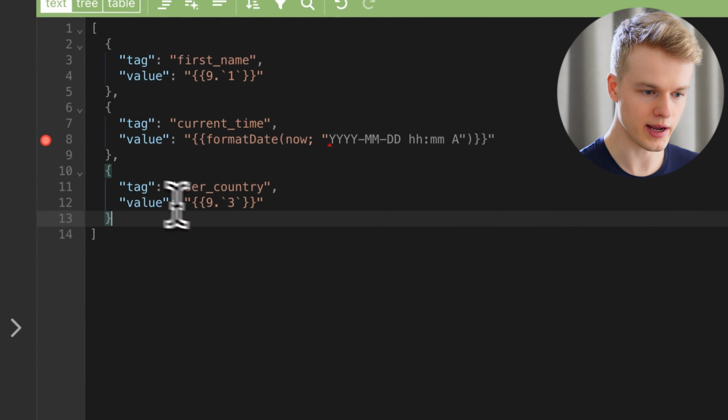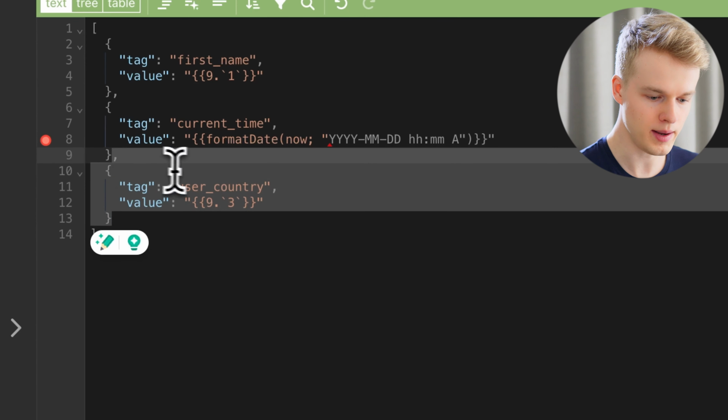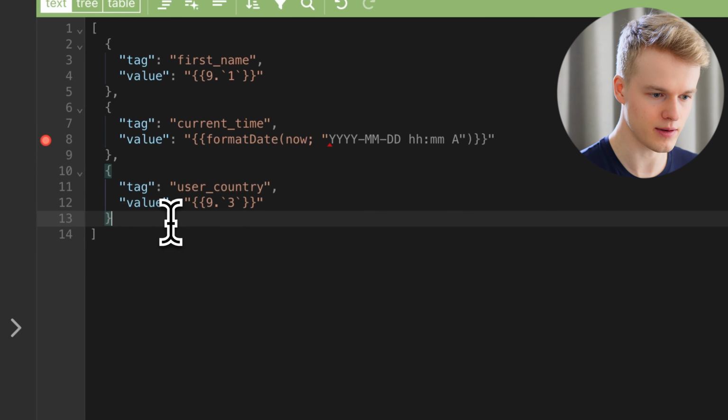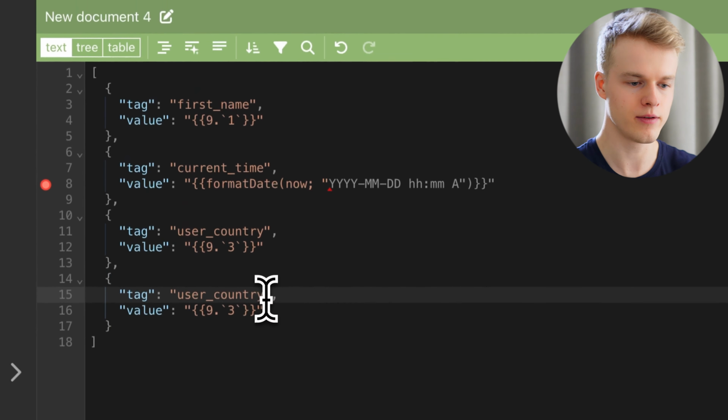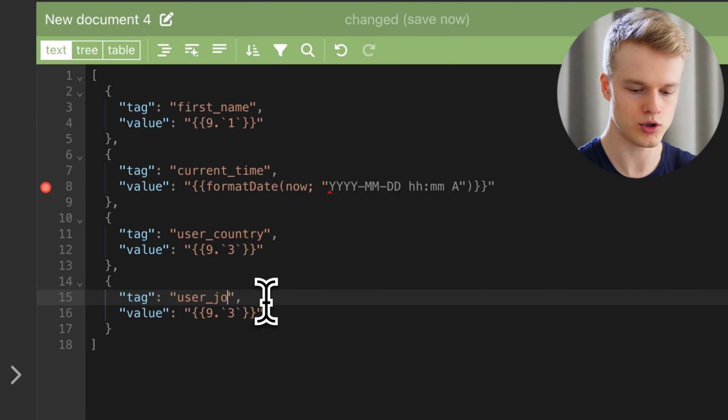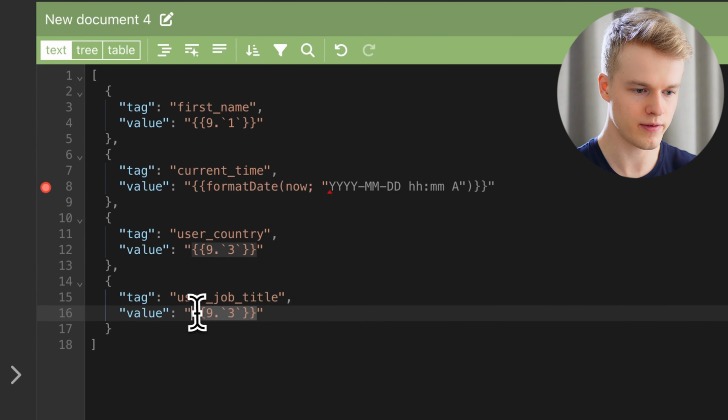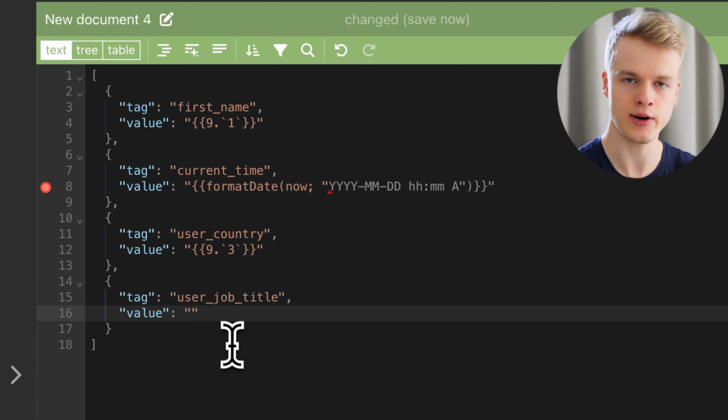So now, to add a new tag, I will basically just copy the last curly bracket, including the last comma. I'll copy that part, and now at the very end, after the curly bracket, I just paste it again. We have basically a new line now. And now I can adjust this to the actual job title. So I can say user_job_title, and we can remove this dynamic field here because this is what we map directly inside of make.com.